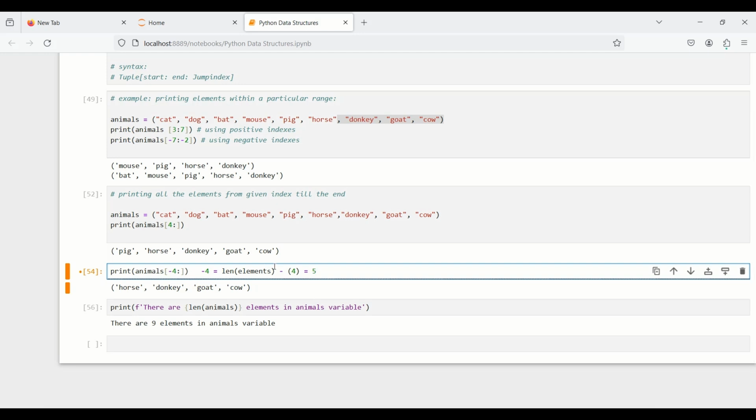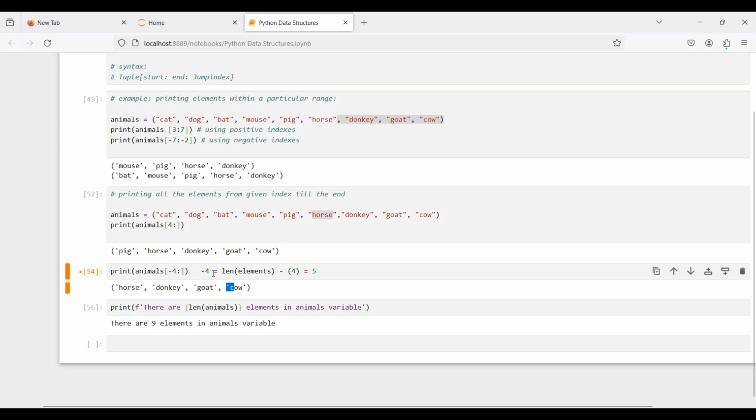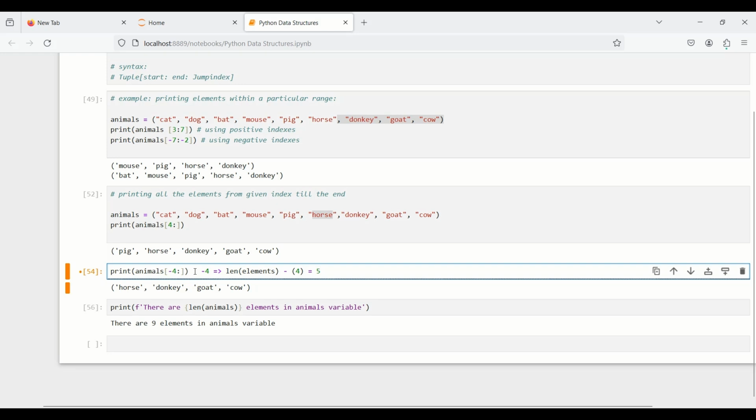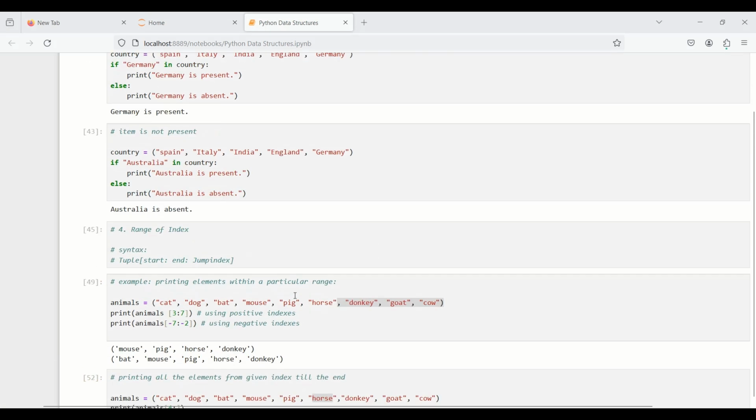So at the fifth index, 0, 1, 2, 3, 4, 5, horse will come. So horse, and then on to the last. So this is the output. So just comment it. Okay. So alright everyone, these are the accessing methods in tuples.